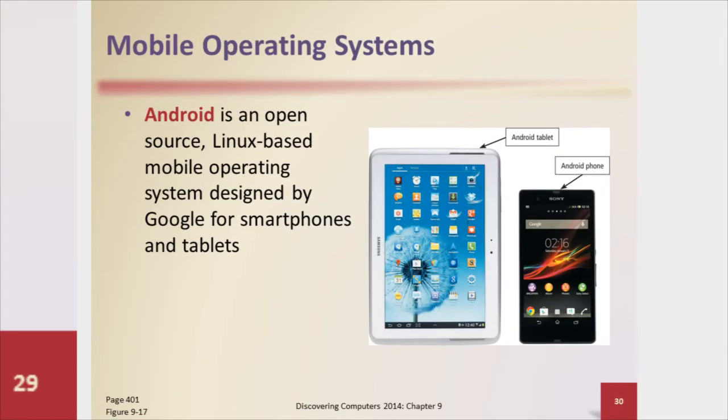Android is an open source Linux-based mobile operating system designed by Google for smartphones and tablets. I've got a little Google Nexus tablet. I really like it. A lot of tight integration with their web apps, their phones, all those types of things. So when you create a file in one, you see it everywhere, and it's just really a nice, slick operating system. In class, we talked about the distinction between their model versus the Apple model.